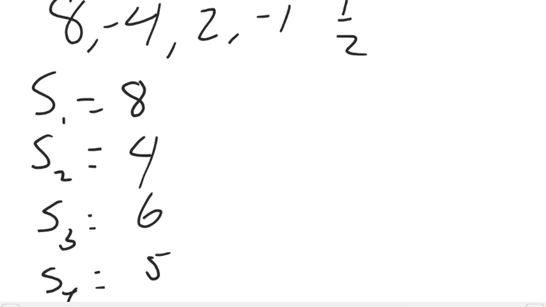The sequence of partial sums is just the sequence of these numbers. So it's 8, 4, 6, 5. And you could keep going as far as you wanted to, but I think they just ask us for 4 terms. Okay? So a sequence of partial sums, again, is just exactly what the name says. We start with the first sequence that we're given, and we create the partial sums for the terms of it, and use that result to create a new sequence.